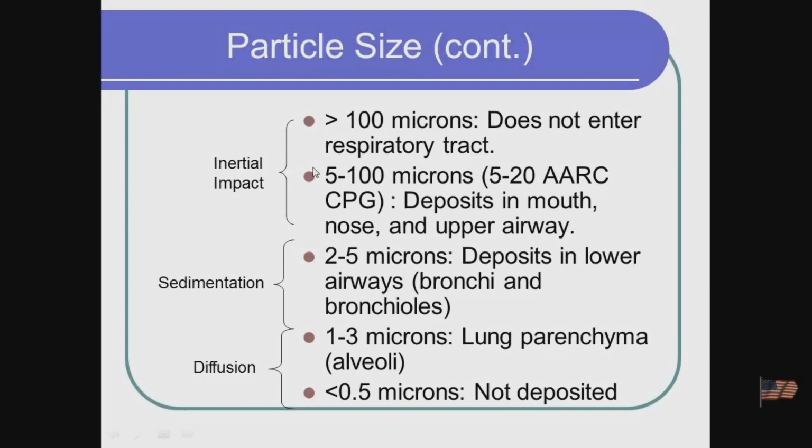If we have really big particles, above 10 or even above 100 microns, 100 microns doesn't even get into the respiratory tract; it just gets impacted in the mouth, or in the nose if you're breathing through your nose. We want the particle size somewhere in the middle of that 1 to 10 range, because if it gets too small, it doesn't necessarily get deposited. It can be exhaled back out again.